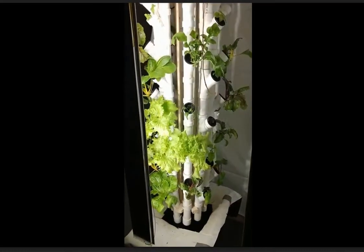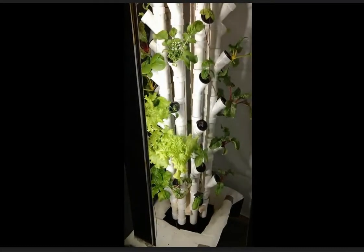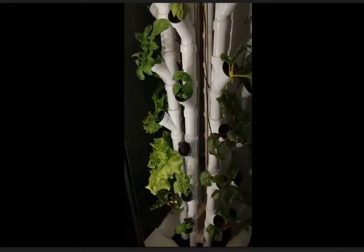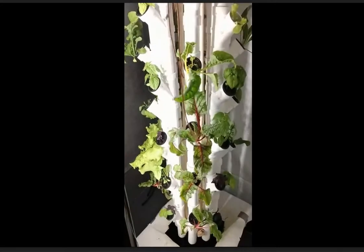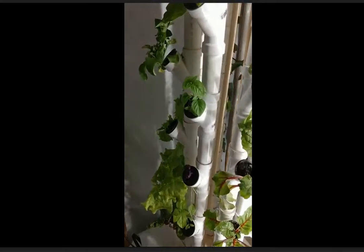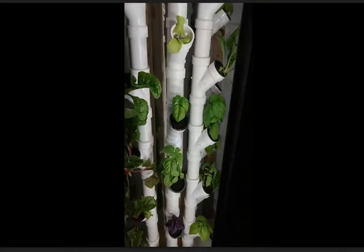It's actually kind of a funny story. I was driving home from a friend's house around 9 o'clock, about an hour before the lights automatically shut off. I was passing my shop on my way home, and through the window, as I'm passing by, there's this pink light just beaming out of the front window. It's a really busy street in my city, and I was like, all right, I better switch to white light so people don't think something sketchy is going on in there. I don't want a robbery or anything.